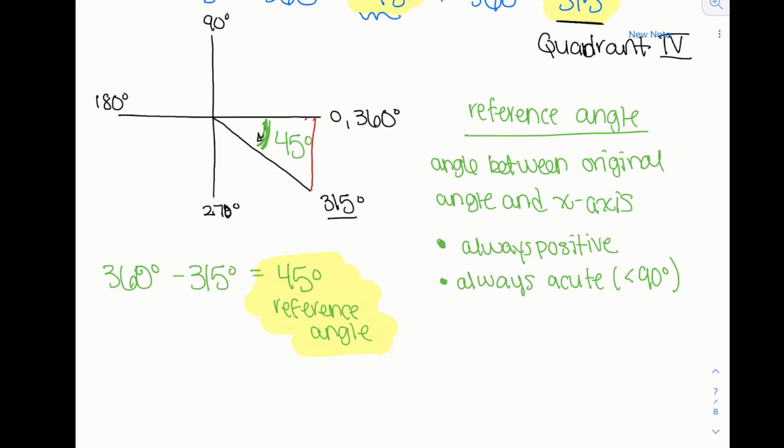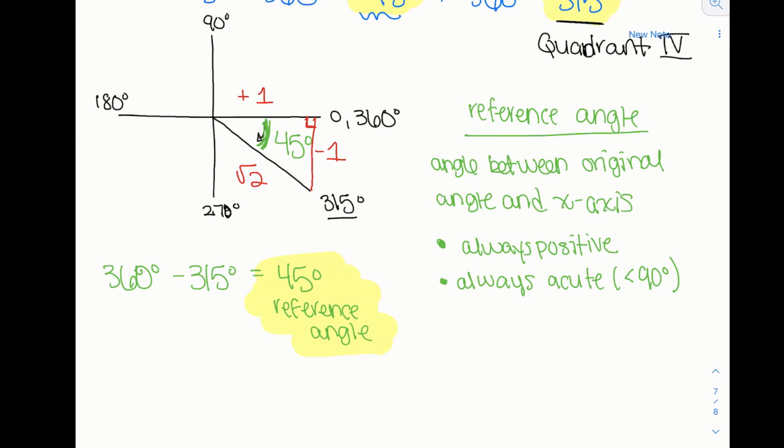To draw the triangle, the 90 degrees in this case goes out to the right. The angle's 45 degrees, and we talked about how the sides are 1, 1, and square root of 2. This is why knowing which quadrant the reference angle falls in is important. Because this fell in the 4th quadrant, my x is positive, so that adjacent value should be a positive 1, but I went down in the y values, so the opposite would be represented by a negative 1. The hypotenuse is always positive, so I leave the square root of 2 alone.